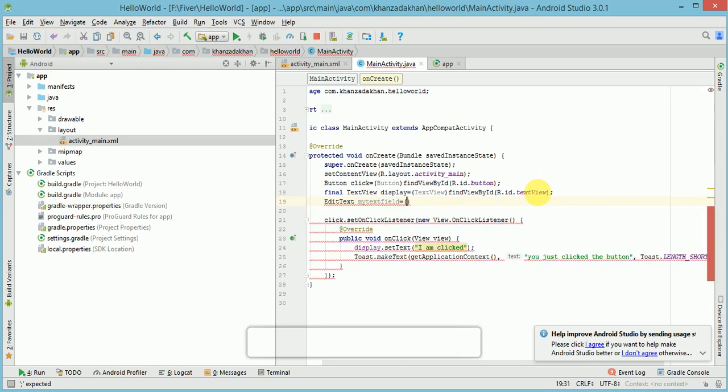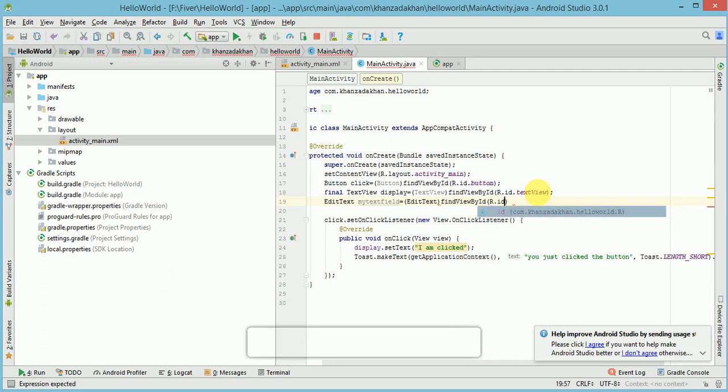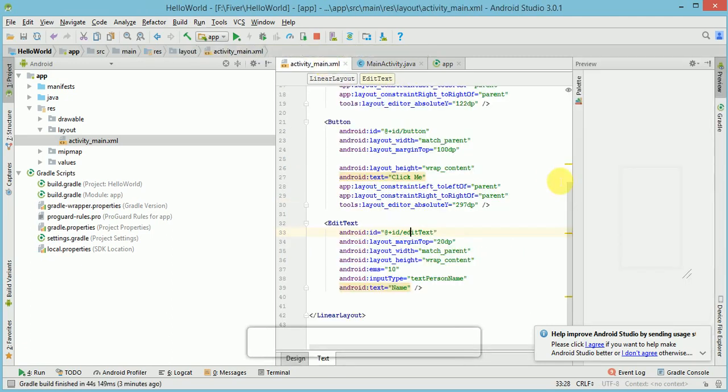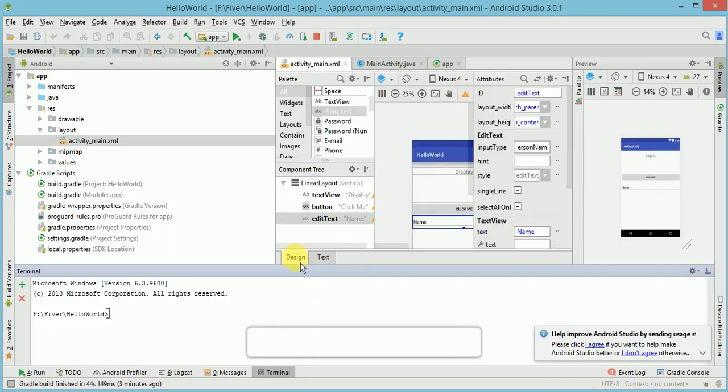Let's typecast it to edit text, find view by id dot R dot id dot edit text.